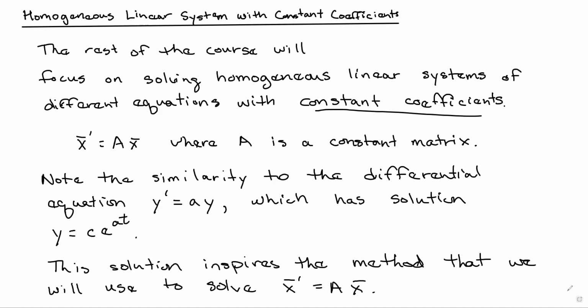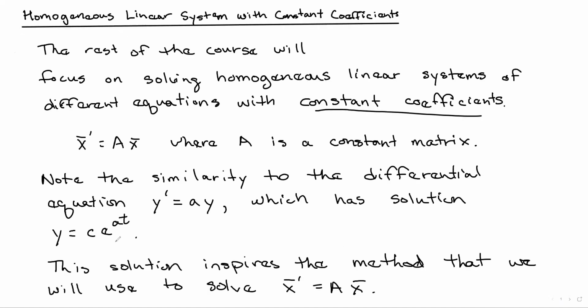Okay. So let's say we're given this, and we'd like to solve it. What we're going to do is guess the solution looks something like this, a variation of our solution to the first order differential equation that we had earlier. The difference is we want to take this solution here and change it over so that it works for multiple functions. So we needed to have a matrix aspect to it, a vector aspect to it.